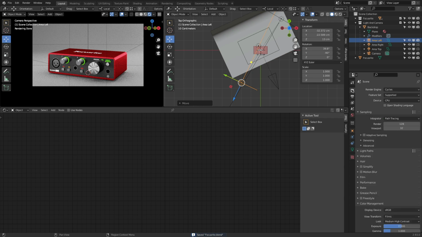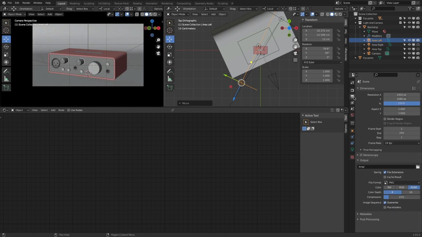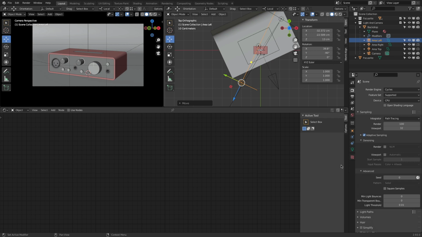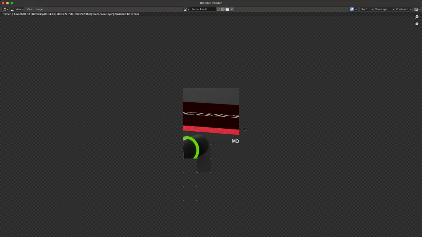Now it's time to do the rendering. We can turn this on. Very good. Turn this off. Format, yeah, 1920 by 1080. Let's save before we do a rendering. 100 samples. I'm not turning the denoise on right now. I would like first to see how this even looks. Render.